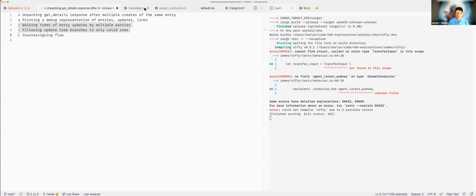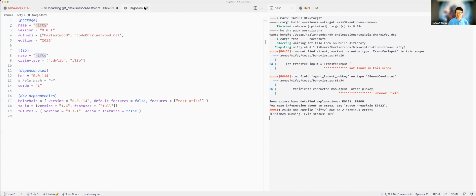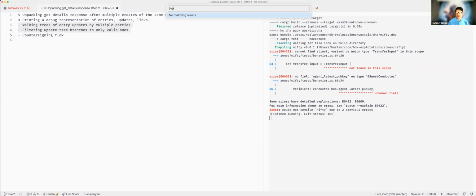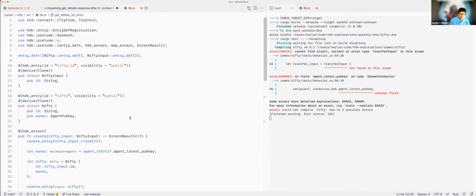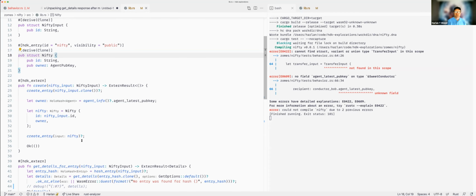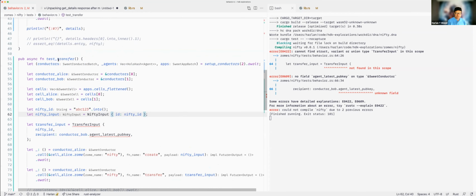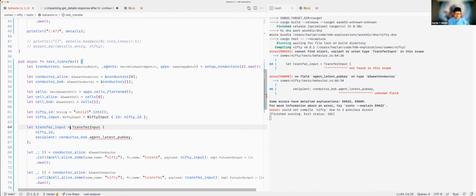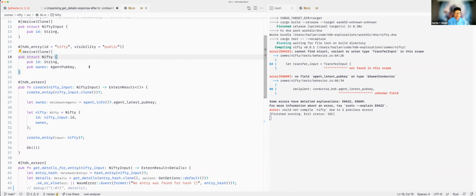Close a few things. Okay, so reminding ourselves what we're doing. We're making a transfer input. Let's just copy some of this code and transform it into an actual struct on the lib side.